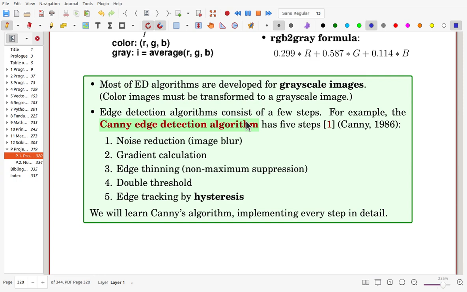For example, the Canny edge detection algorithm has 5 steps. The algorithm was published by Canny in 1986. Here are the 5 steps: noise reduction, gradient calculation, edge thinning, double threshold, edge tracking by hysteresis. We'll learn Canny's algorithm, implementing every step in detail.